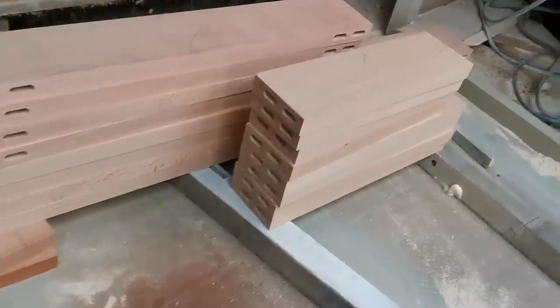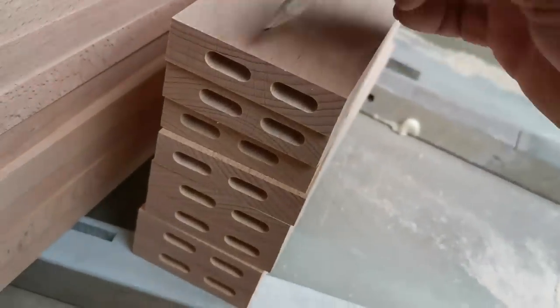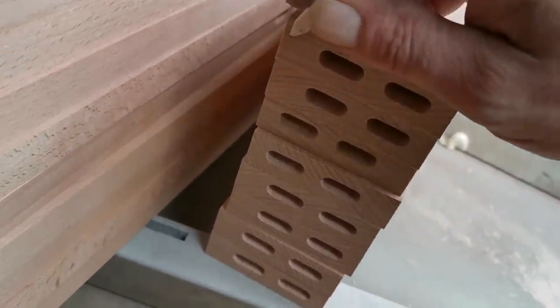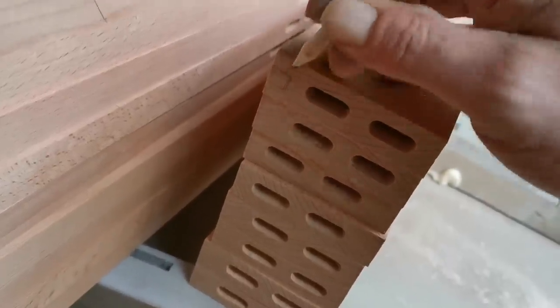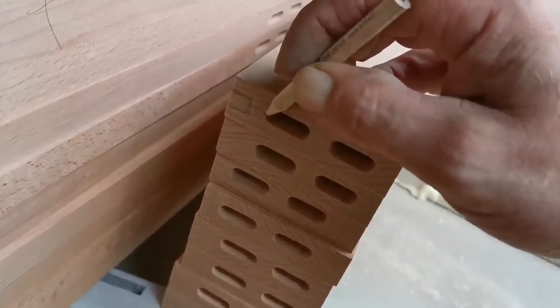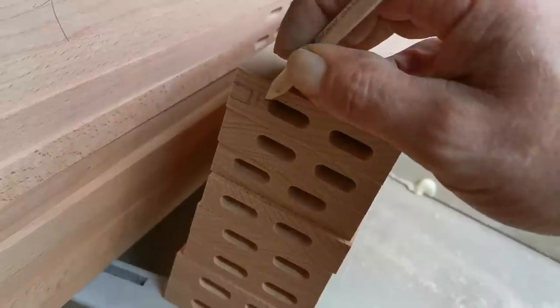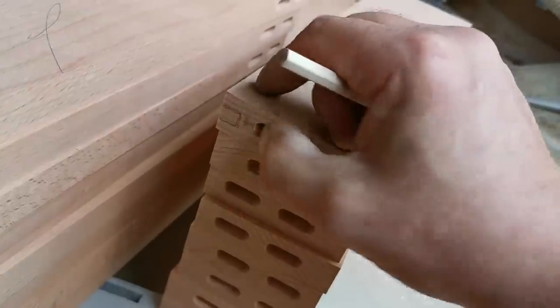So they're all cut now. I've said it before, but I make these 80mm. That way I can comfortably get two dominoes in and get about a 10mm half inch hole groove to get my panel in, and it's not too close to this domino. If it's too close, when you put this domino, it bursts out this side. That should be okay. Ignore that.